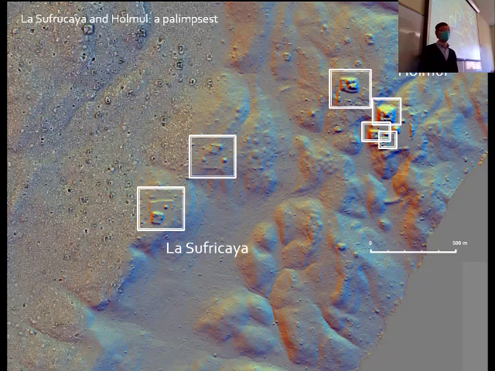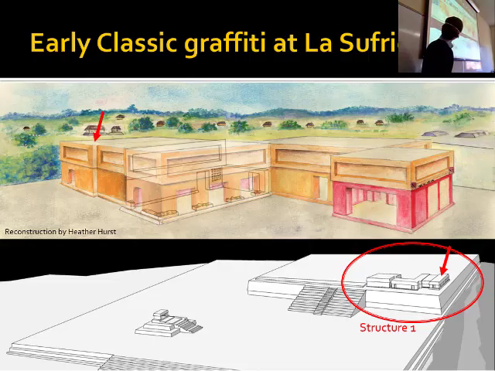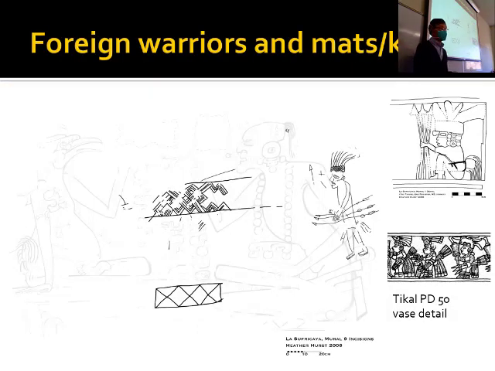So it is in this space that we see a lot of graffiti during the classic period. This Sufrikai Palace, for example, was occupied in the late 4th, early 5th, and well, most of the 5th and perhaps early 6th century AD. And this is what it looks like. It's built entirely in Mexican style. So at the time, they're fascinated with everything Teotihuacan, and it has Teotihuacan style murals.